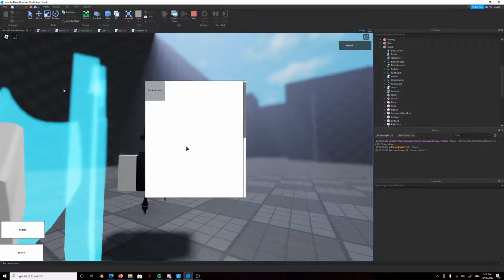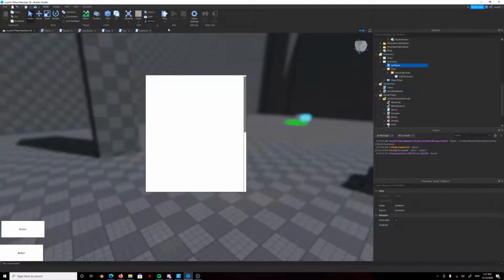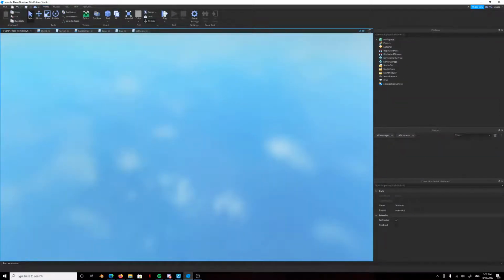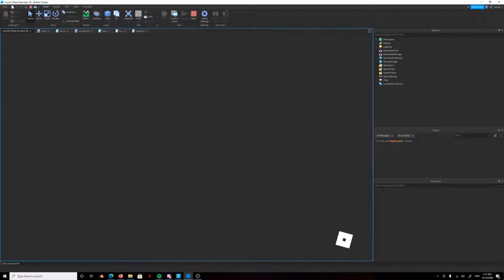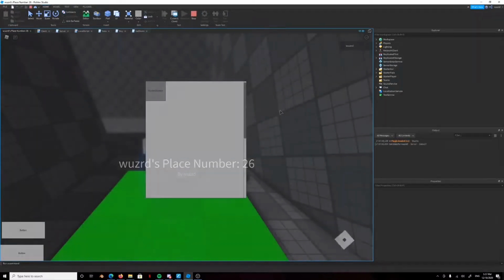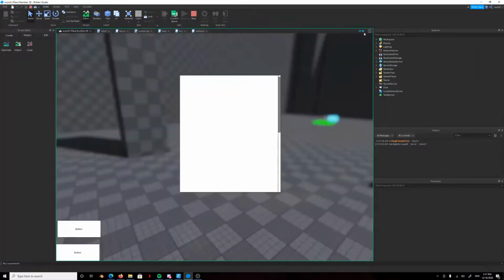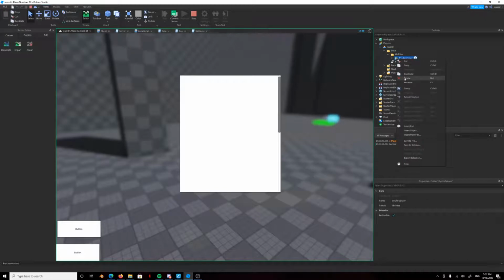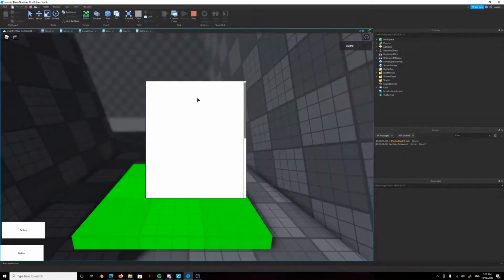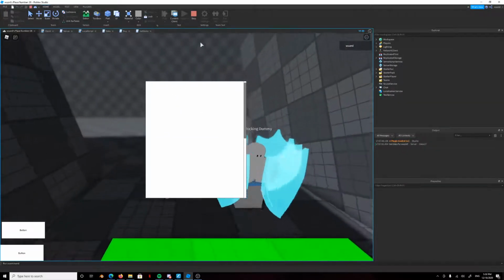Very cool. Also, I just want to test actually removing these things from your inventory. It should also remove it from the UI. Yeah, so now you can't click it either because I deleted it.